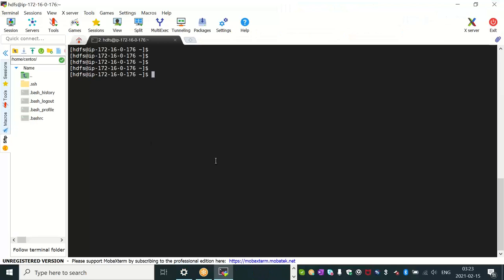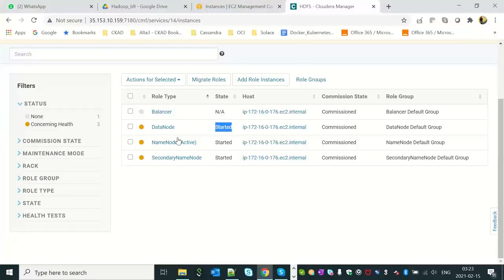So let's say I want to create a file, and I will be writing something into this file. And now I am going to write this into HDFS.